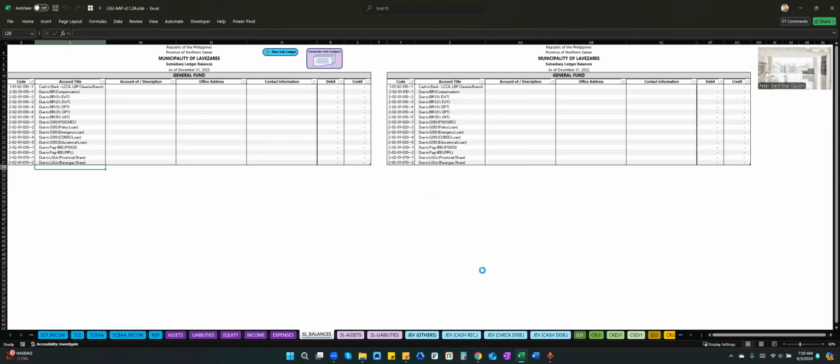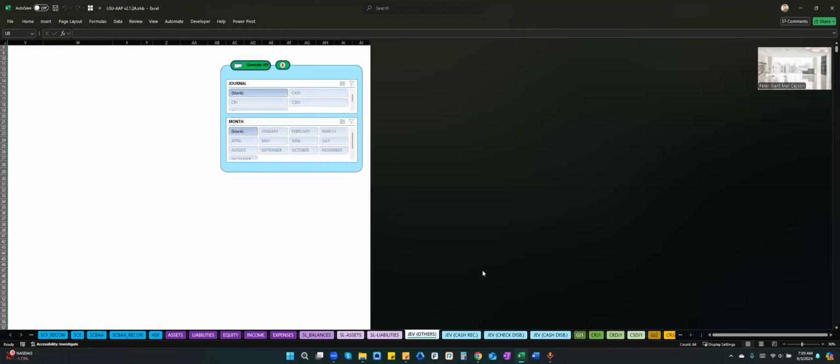Next are the JEVs. Basically, when you enter a transaction, the journal entry voucher will automatically be created in this workbook. So you won't have to worry about a separate process in creating the journal entry voucher. For this one, I've created just four separate journal entry vouchers.